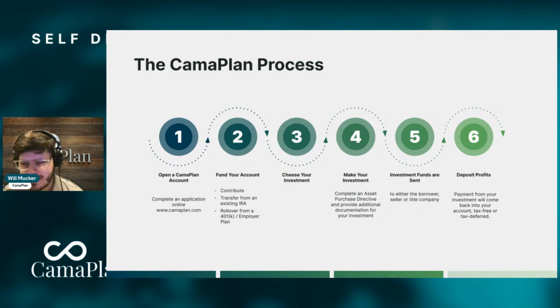I tell people to expect from the date they open the account to the date they make their first investment to be about 3 weeks on average. The biggest chunk of that time tends to be the funding section, because we process everything within 2 business days of receiving paperwork in good order on our end. However, it may take the other custodian or plan administrator about 2 weeks on average to send those funds over. But don't worry about that. We'll walk you through it. We'll hold your hand. We'll tell you what to expect throughout the process. But on average, it takes about 3 weeks, and after the account's been funded and you're working with capital already within the IRA at Camaplan, transactions are done very quickly.